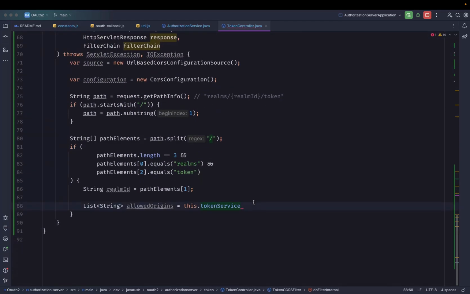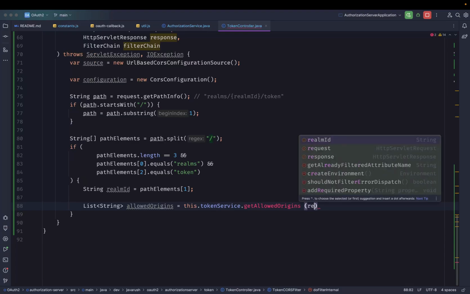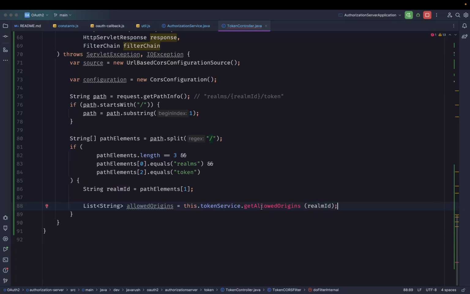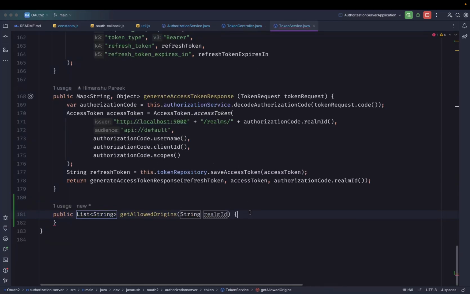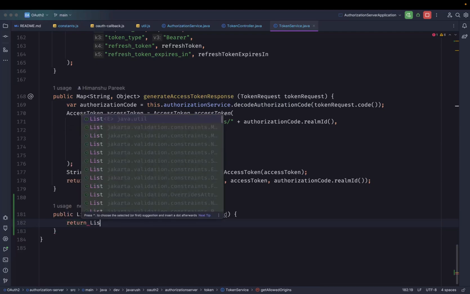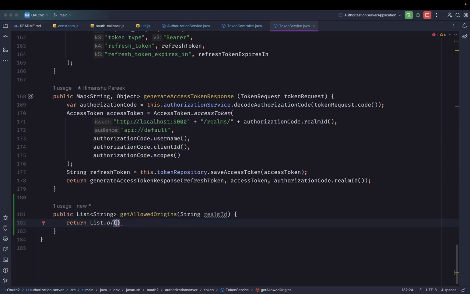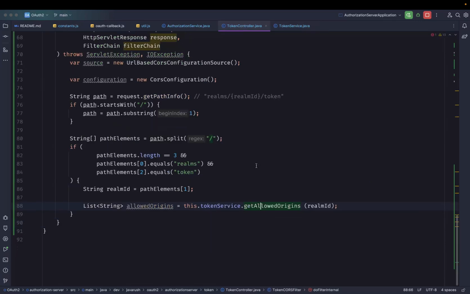So this dot token service dot get allowed origins for this realm. Now there is no such method, so I will create this method. For now, let's just return list dot of one empty string, but we will complete this method later on.